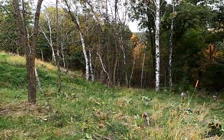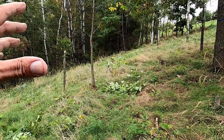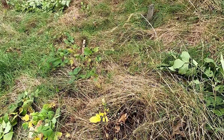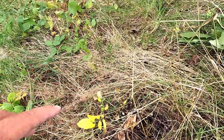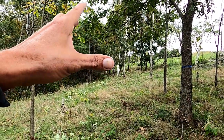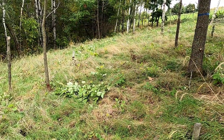All right, that's gonna wrap it up. I got pretty much every sucker that was growing in here cut off, and I put Tordon on the tiny little stump, much like this. A lot of the times there's dozens of tiny little stumps like this one, but sometimes, and you've probably seen it in the video, there's only two or three that are fairly good size. Those are real easy to do.